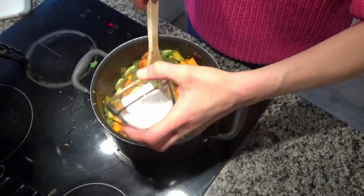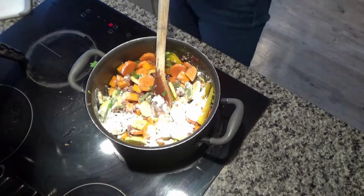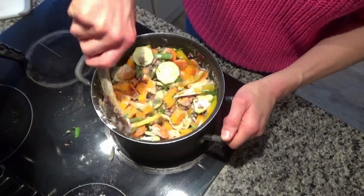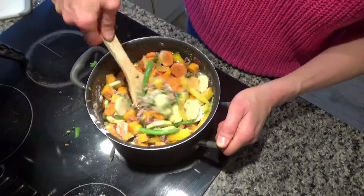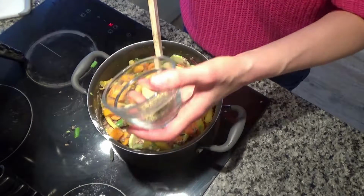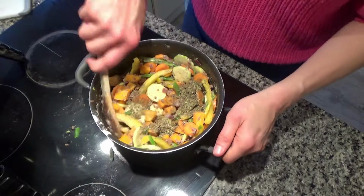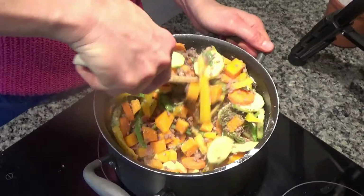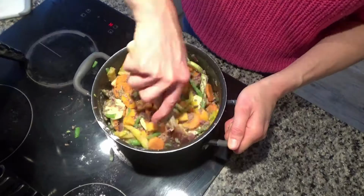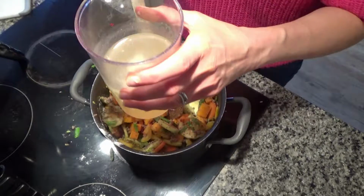So now I'm going to add in my brown rice flour and I'm just going to sprinkle this over the top of everything and stir it in until almost all of the ingredients are covered in it. So I'm just going to keep stirring this now. Perfect. And then I'm also going to sprinkle in my dried mixed herbs as well. Sprinkle those in. And then once that's done, I'm then going to add in my chicken stock or my beef stock. Vegetable stock or bone broth.